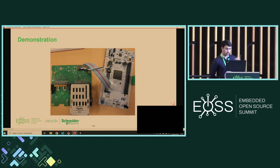You have the ST board I was talking about. The green board is a piece of our product. I didn't want to use the whole product, so I cut a piece of it to get the connectors. You can see the CAN module, which is basically transforming the signals to get the CAN of the campus, because the board is not doing it. And then on the CAN option board, I plugged in an adapter which does CAN to USB, and the USB is plugged back to the host computer, and then you have communication on the CAN bus from the host to the target.